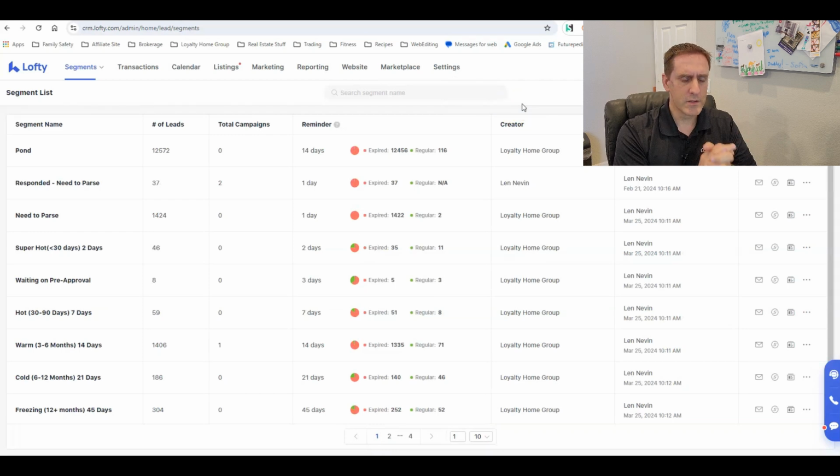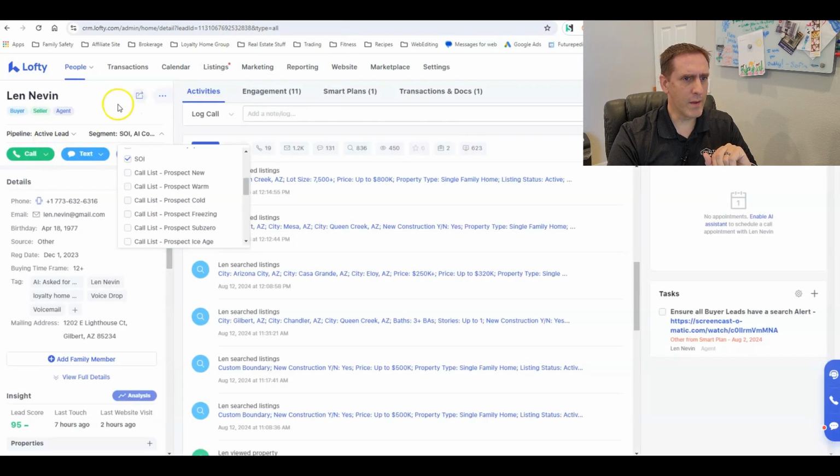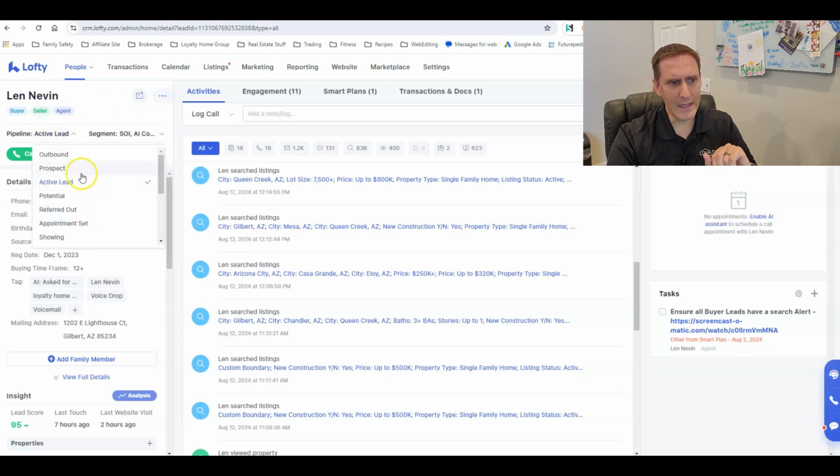So my philosophy, my standards, my beliefs with this whole thing is that when a lead comes into the Lofty system, it comes in as new. So inside of your daily tasks, your job is to take that new status and move it somewhere. Because you'll notice that once I've grabbed a lead, I can't move it back into new. New's not an option. You can't move it back into new.